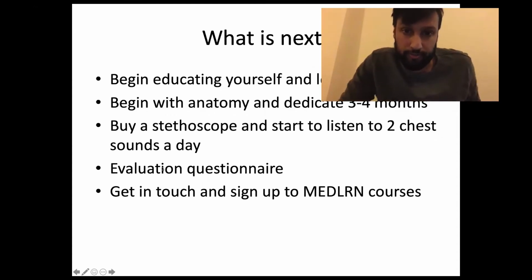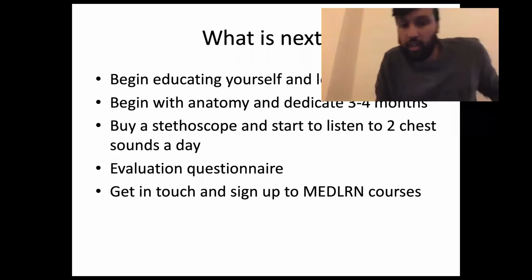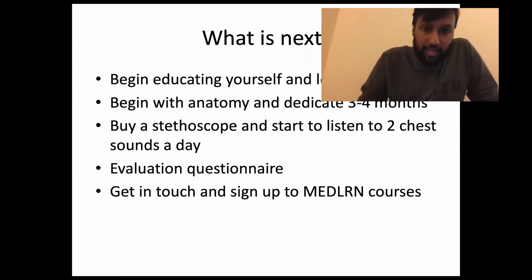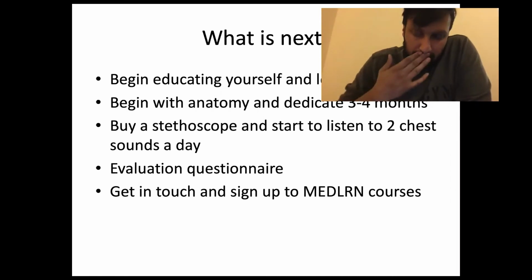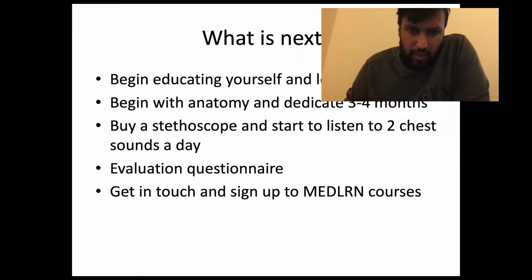Okay. So how do you become good at this? What you need to do is really straightforward. First of all, buy a stethoscope. You don't need to spend more than £100 on a stethoscope. Please don't do that. Maximum is £100 that you want to spend. And I would go for Littmann, who's the one that I had, and I went with Cardiology 3. But that was because it was quite sensitive to being able to listen to heart sounds and murmurs and all sorts of funky stuff. But basically, get a Littmann stethoscope, Littmann 1, Littmann 2. It's about 100 quid. That is what you need.